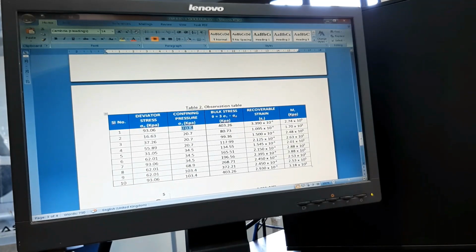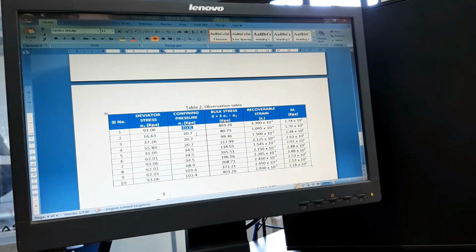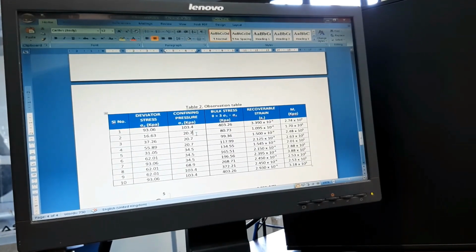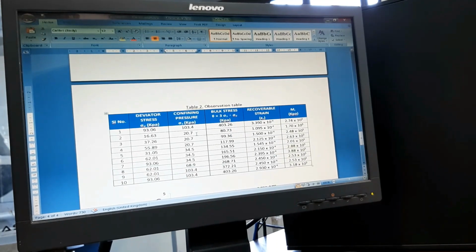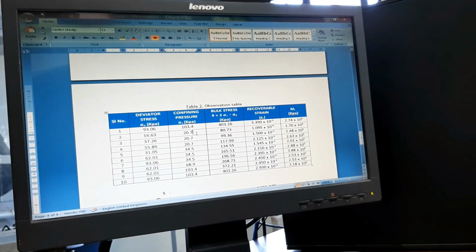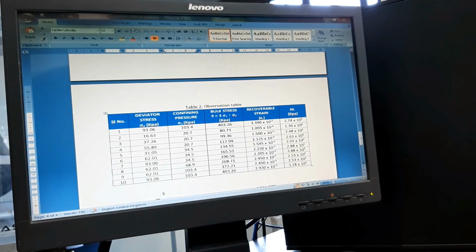So it varies with depth. At the top, confining pressure will be less. As it goes down, confining pressure will be higher. So we cannot give a single constant MR value for a given soil sample. For that we will develop an equation so that we can say if the confining pressure is this much and the deviator stress is this much, our MR value is this much.